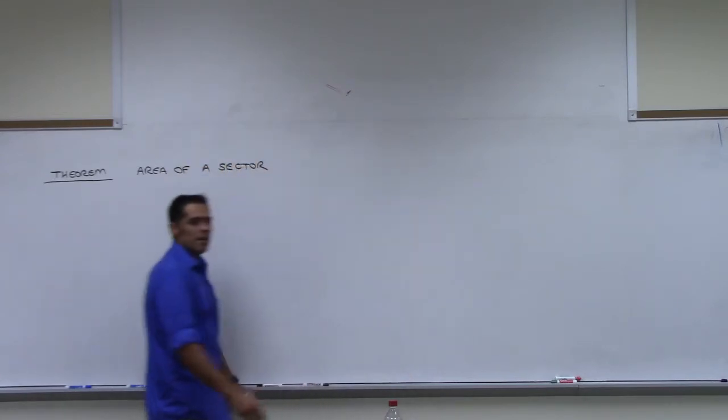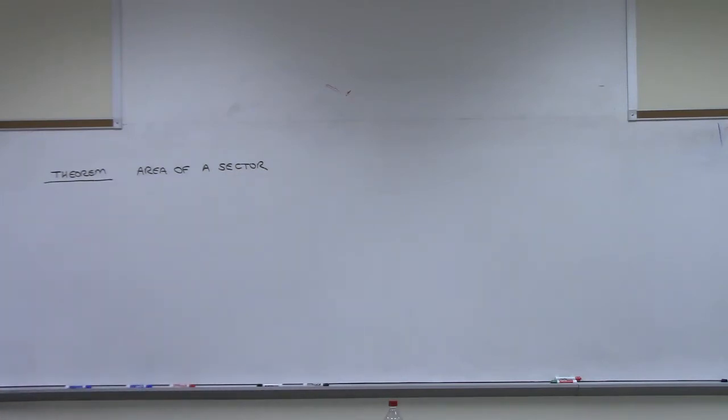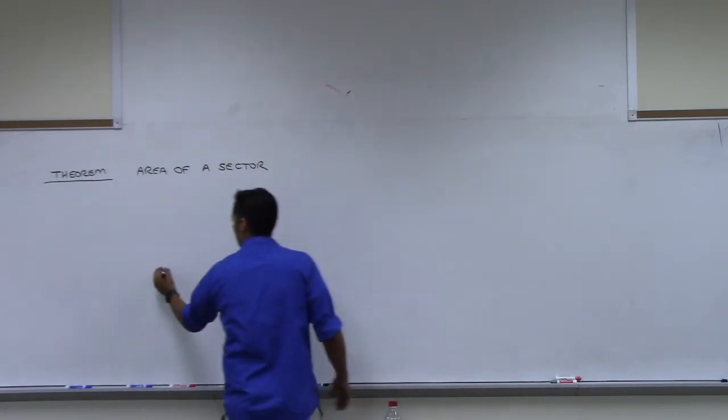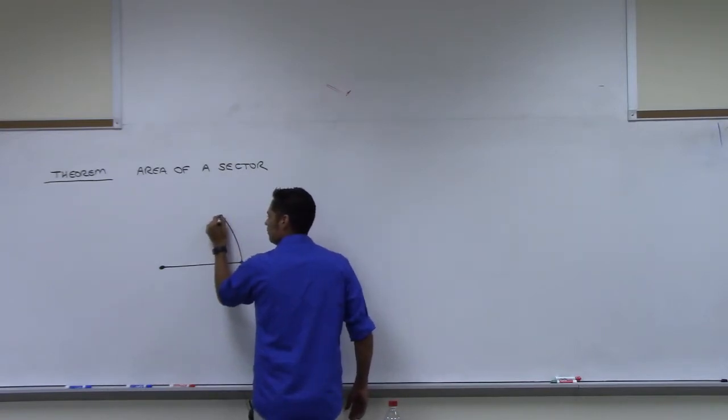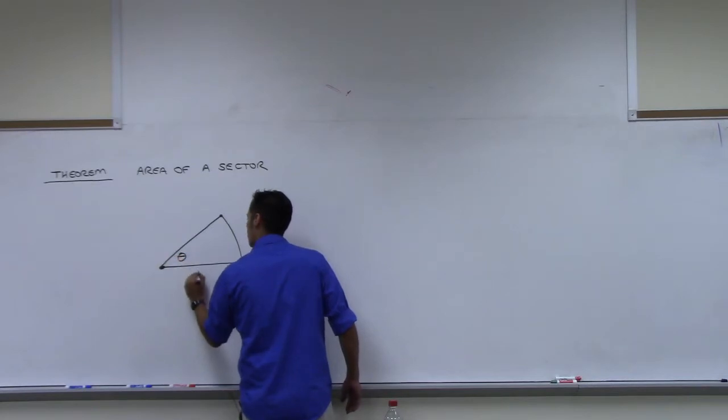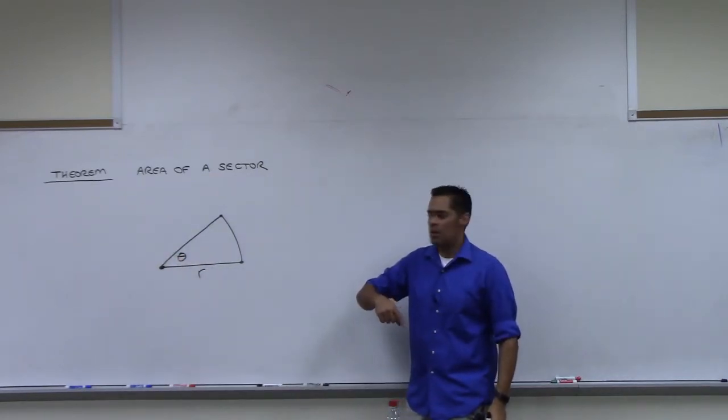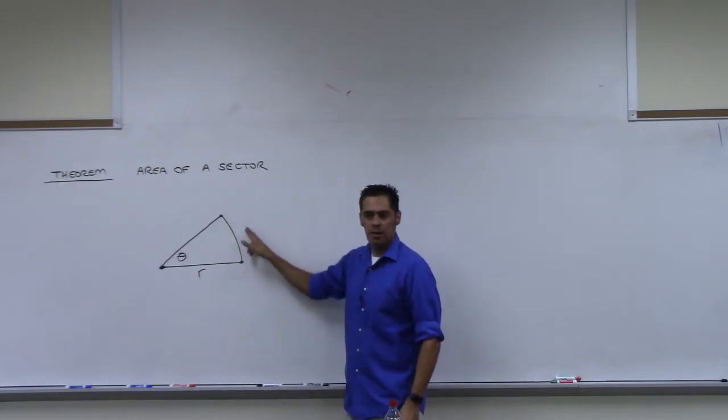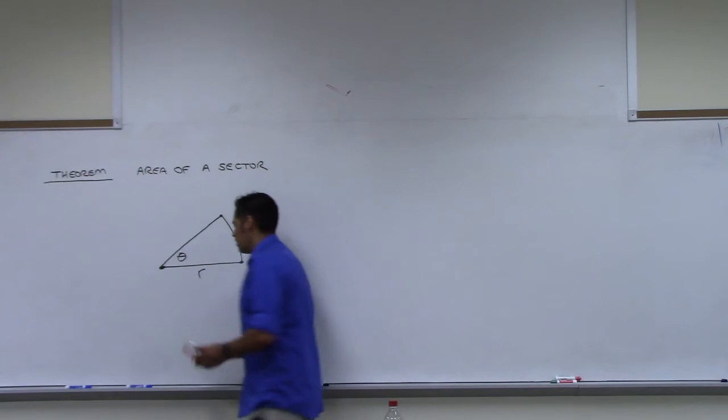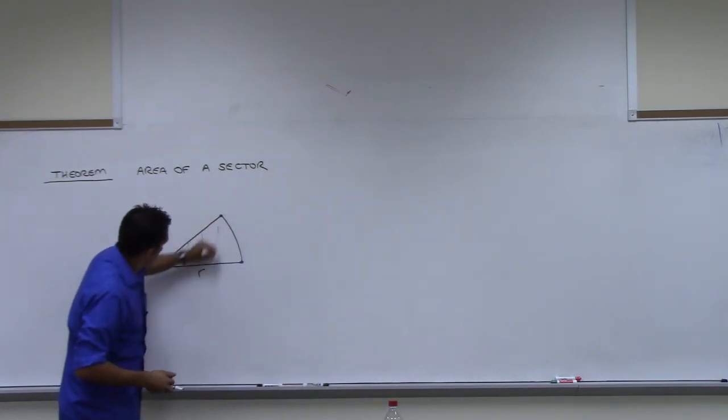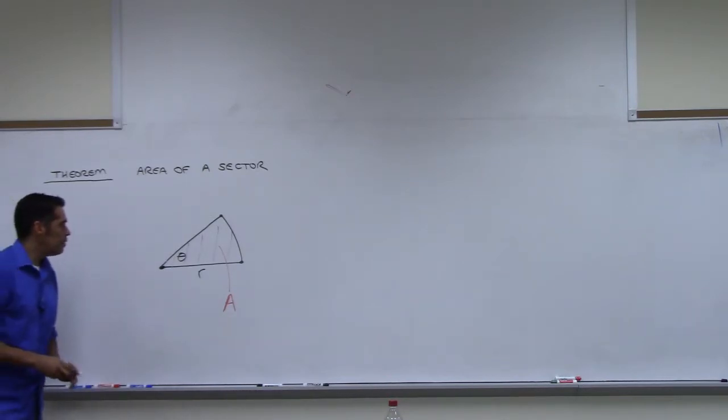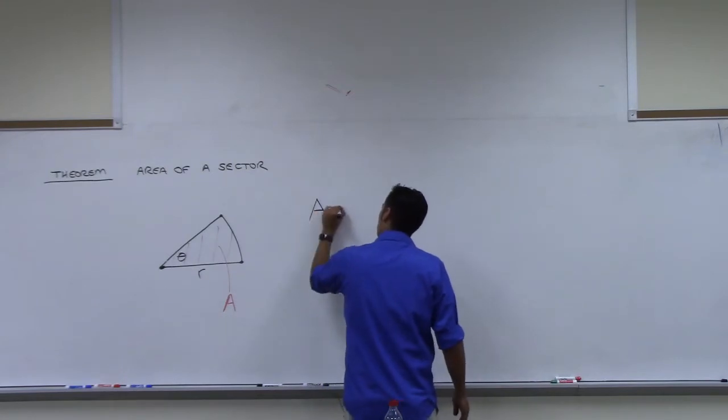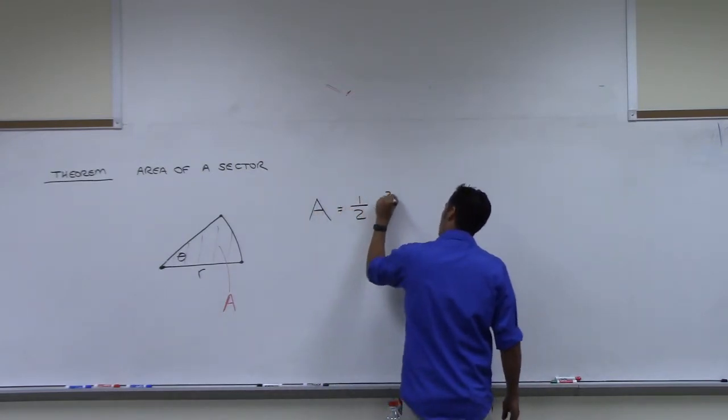Last little topic here. There's a couple things in this topic, but there's another theorem that we have. And this one is for the area of a sector. And I need to make sure that we understand, that we're all okay with what we mean by a sector. So let's say we start with a vertex, come out, stop, then rotate through some angle, theta.